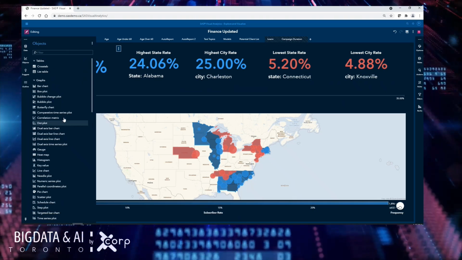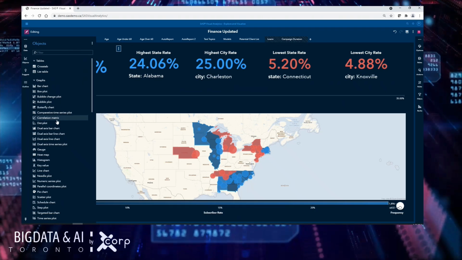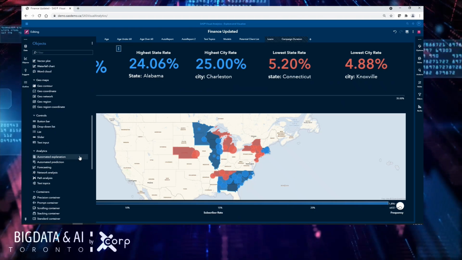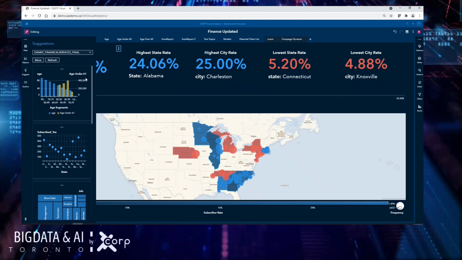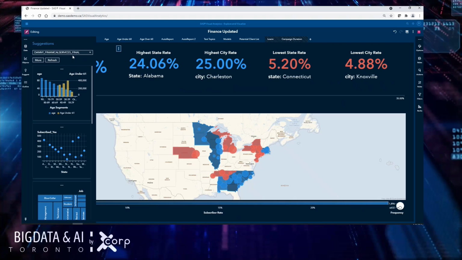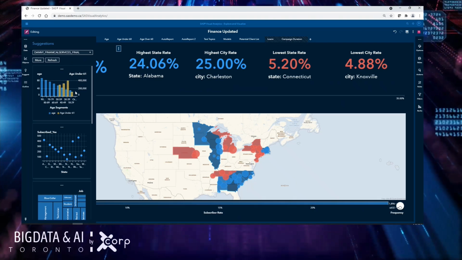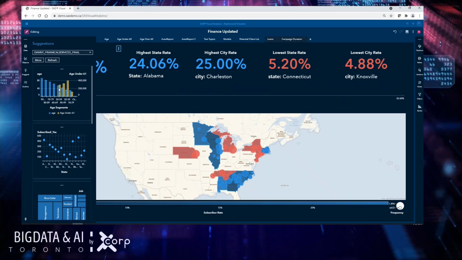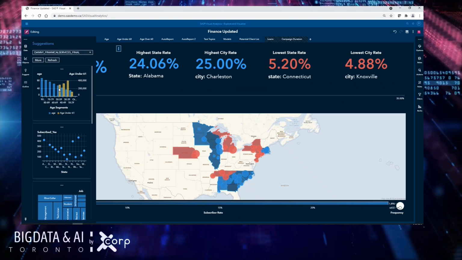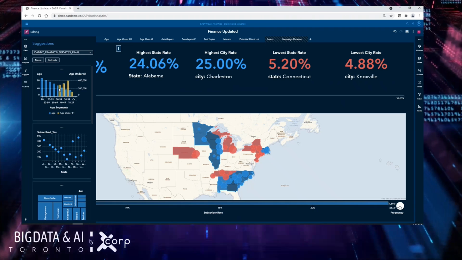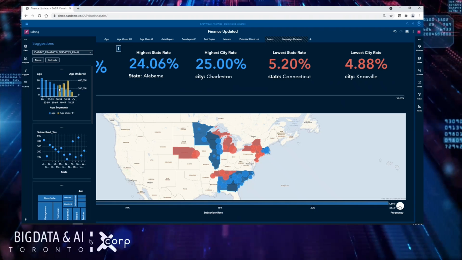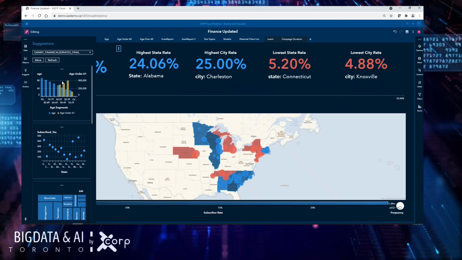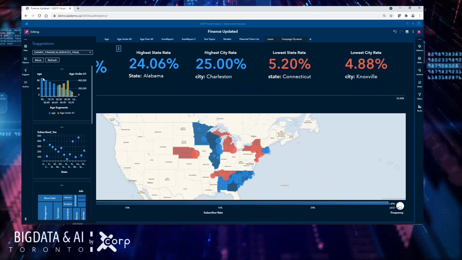You have all these objects as well. Any plots that you can dream of, they're in here. There's different containerizations for your visualizations. There's different analytics you can run in here. And then here's our suggestions tab. This is suggesting to me many different graphs right now. In the background, it's running probably some AI on a correlation matrix to see which aspects have the highest impact on one another, as well as what they would look like visually. And so that's the AI working in the background with our automated processes.